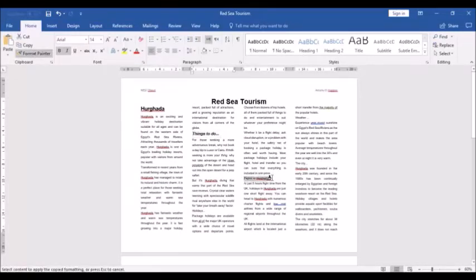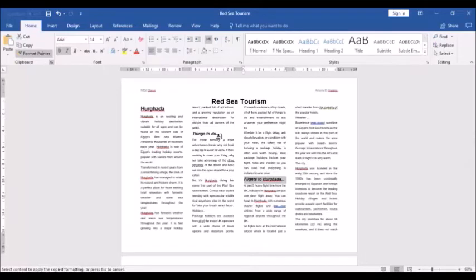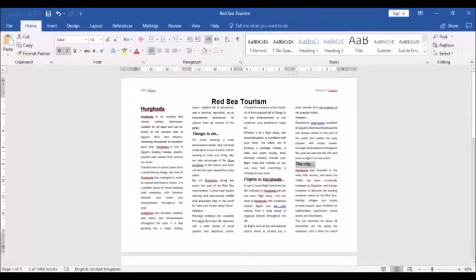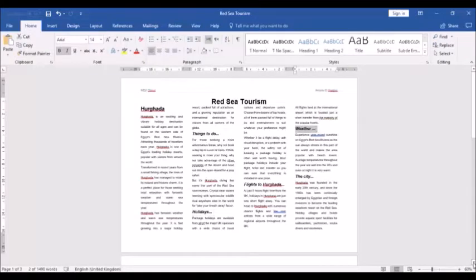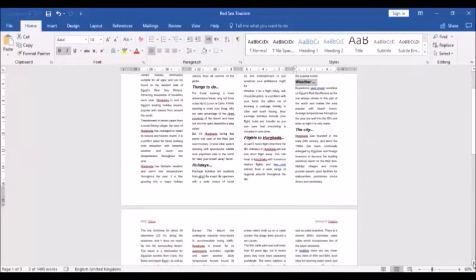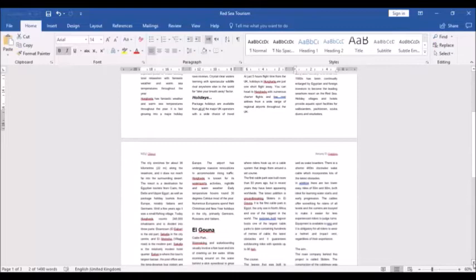Okay, here's number 1, the city. Holidays. Weather. I'm searching for all of the subheadings in the document.